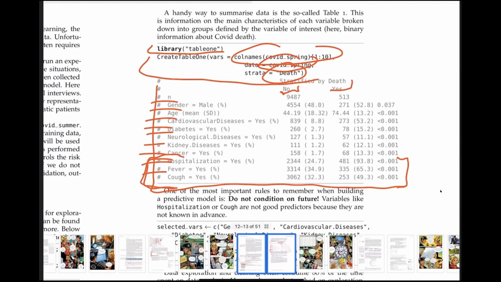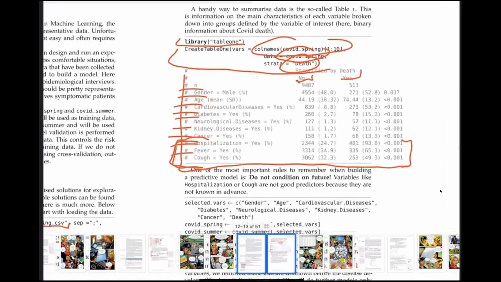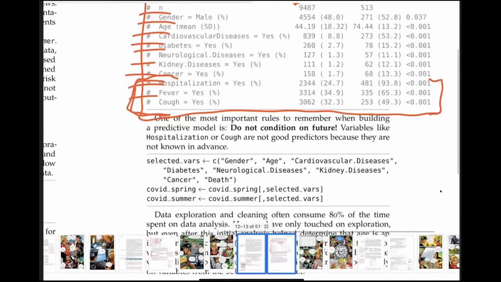So during training, maybe these features are in the data, during validation, maybe because of some problem with the process, maybe they're also in the data, but in real applications, they won't be present during the prediction. So in this exercise, we are just using this exploration to recognize that there is some relation between the target variable and particular variables, and also we should remove some features. And this is kind of an important step.